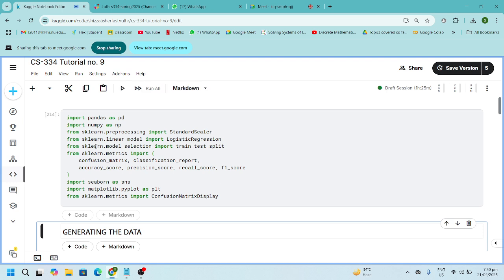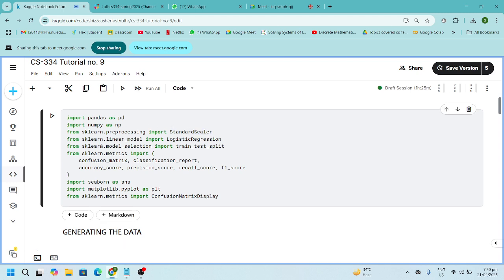And now I've imported a bunch of other stuff. So let's see what's different. And we're reverting back to sklearn as well. So now in sklearn.preprocessing, again, I just have my standard scaler. Then I have the logistic regression model. I have train test split, and then in metrics I have imported a bunch of stuff which I'm going to use for classification. Previously I imported mean squared error and R2 score, and this time I've imported confusion matrix, classification report, accuracy score, precision, recall, and F1. Technically I didn't need these three. I'll get to why. Then I have seaborn and matplotlib and a display for the confusion matrix, which we'll get to.